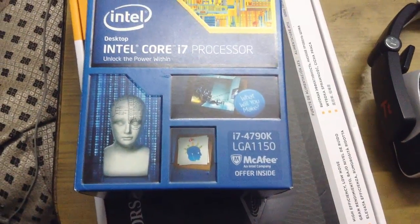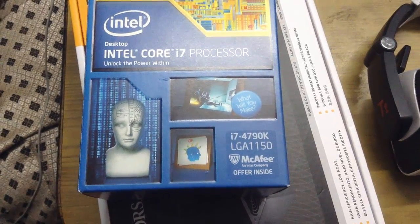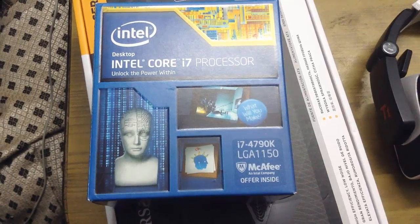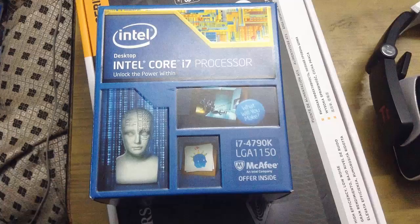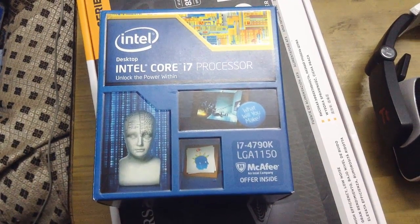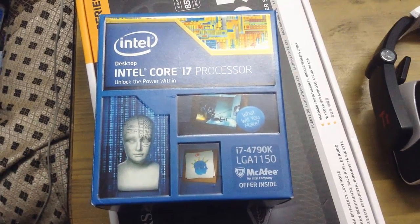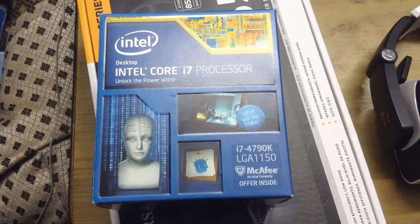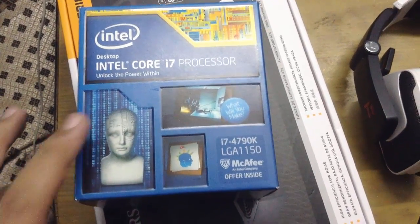The 4790K, yes, this is the Devil's Canyon Z97 chipset processor. It's still the LGA 1150 socket, but things just got better. It's clocked at 4 GHz in stock, and it can go all the way up to 4.4 GHz just with turbo, even without an overclock. So this thing's just ridiculous.